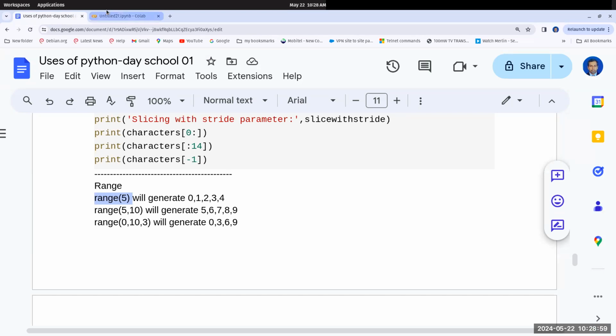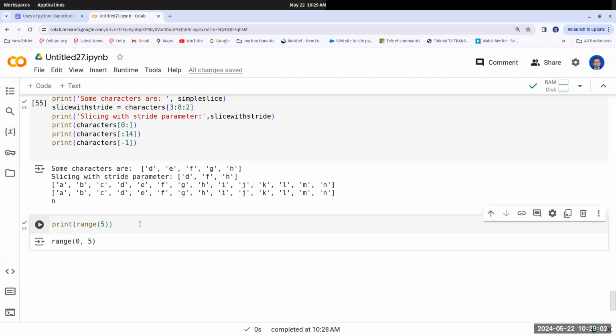It will generate 0 to 5. It should print 0 to 5.